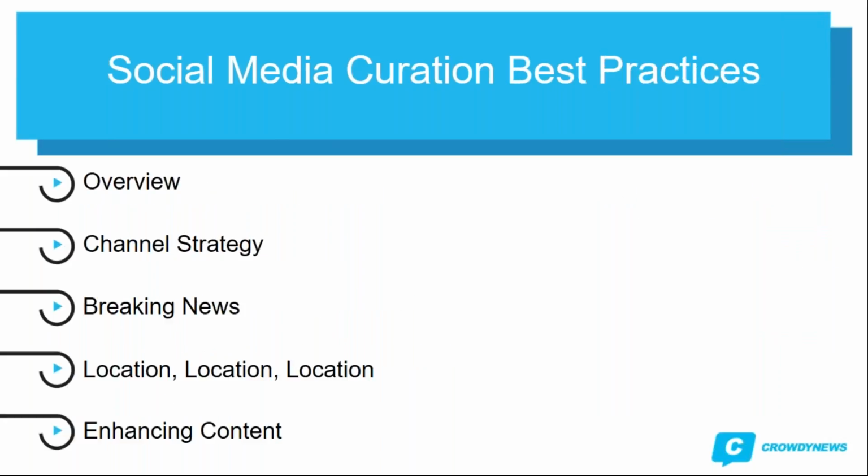For today's session, what Alberto will cover is 4 key areas, in addition to a general overview of social media curation best practices. Alberto will talk about channel strategy, about which social networks to use and how to use them. He'll cover how to use social media curation in breaking news scenarios. He'll do a good deep dive on geofencing and geolocation of content and how that helps create really great, relevant social content. And lastly, he'll cover how to continually enhance that content going forward.